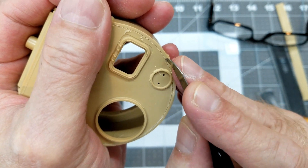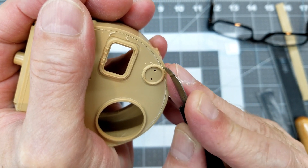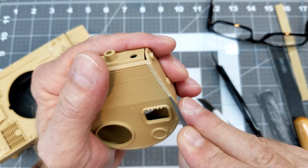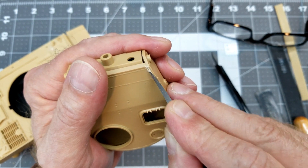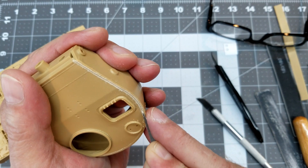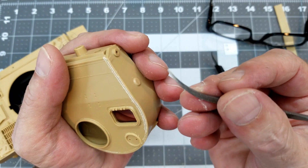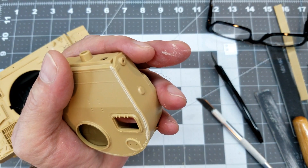Had I really thought about this before getting this far along I would have beveled these pieces before assembling the roof onto the turret — but we'll just work around it. I have a curved triangular file and I'm going along my scribe line to file in a little groove to accept our weld seam. This groove only needs to be wide enough for the width of the detail we want, and you can see that detail on the file I'm using.